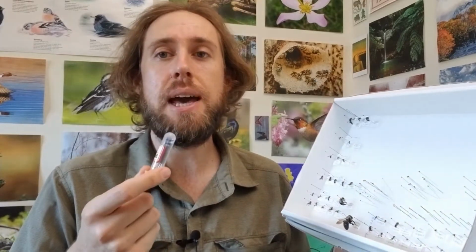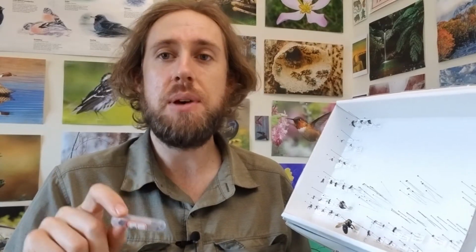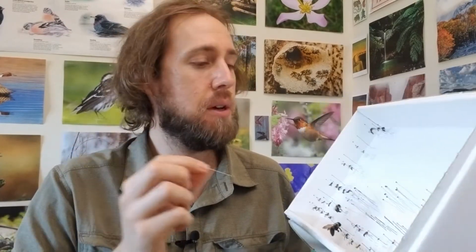I'm using number 2 and number 1 pins. That's just referring to the diameter of the pins. Number 1 seems to be the smallest that most people use if they're smaller. I think there are smaller ones, but they get really almost too flexible to be useful beyond that. Number 2 are big enough to do most specimens.